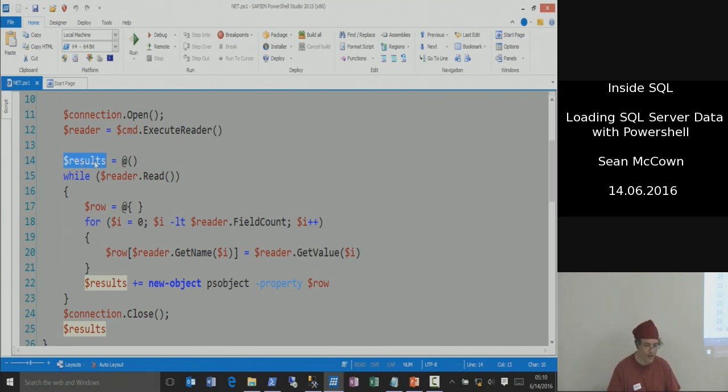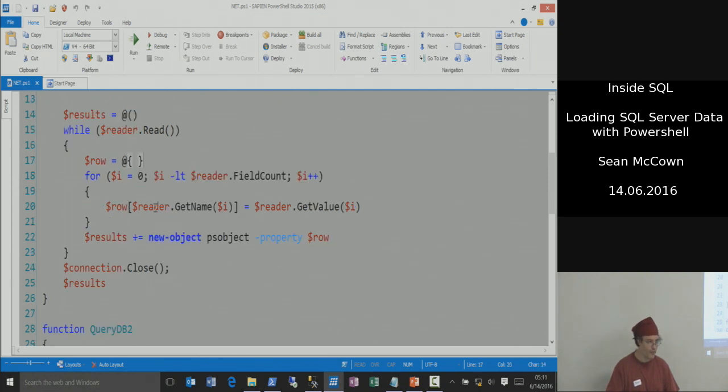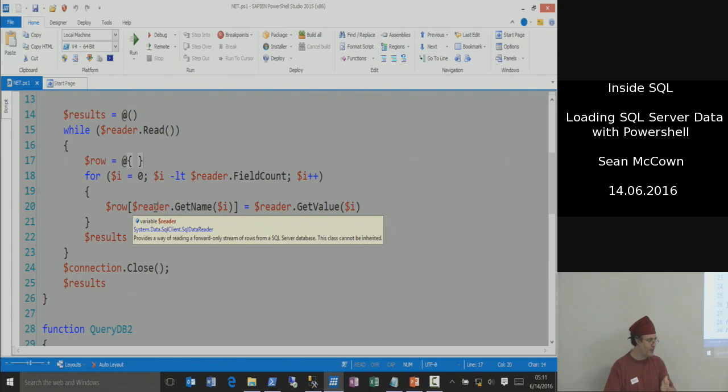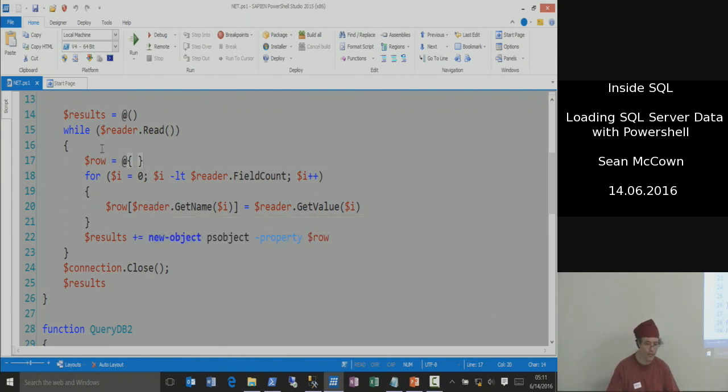So I start up a results array, and while I'm reading the reader, I have to create a new row for every single one of these. This is my attempt to take some of the BS out of the reader and make this readable. The function itself makes it readable.